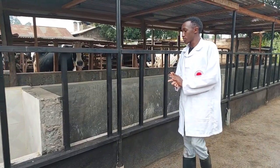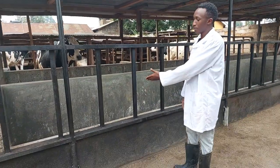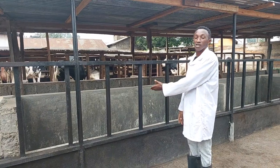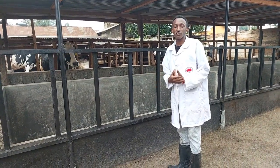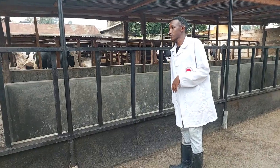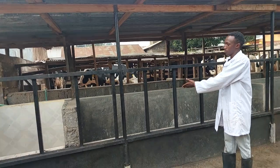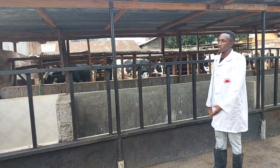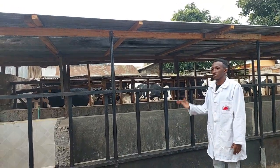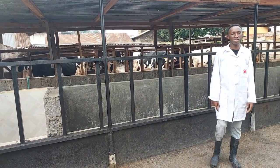Then the second part is where we have the feeding trap. So hapa ni penye watakuwa na kunywa, watakuwa na kulia hizo hard foods. So hizo napier grass, dry concentrates zimekangwa kwa hizi traps. That's why lazima tuweke mabati juu. Ukiweka dry concentrates hazifai kupata maji. So ndo maana unaweka shed kuzuia maji isiingie. We go to the next part.